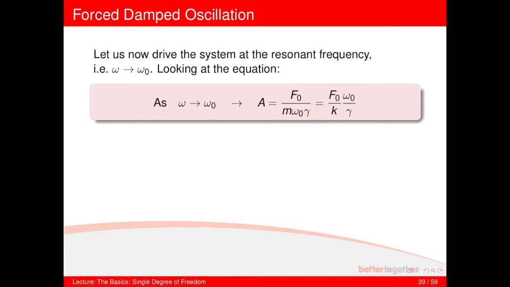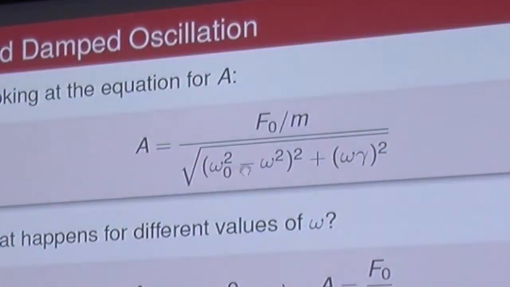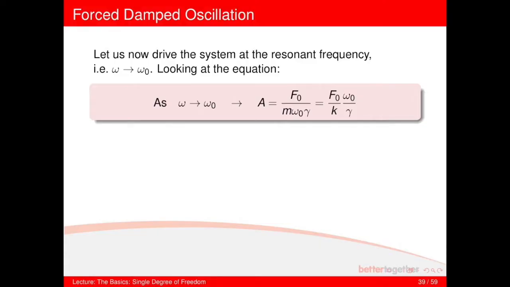Now what about if we're driving it at the resonant frequency? Well, if omega is almost equal to omega naught, if we go back to our equation for A, if those two terms are equal to each other, then obviously that term becomes 0, and that term becomes omega naught, because that's what we're driving at. So you can put the values in and you end up with this term, F naught upon k times a constant that's dependent upon the system. Omega naught is root k upon m, and gamma is c upon m. If you remember, with an undamped system, the A went to infinity, didn't it? We can see that in this case, with damping, it doesn't go to infinity.